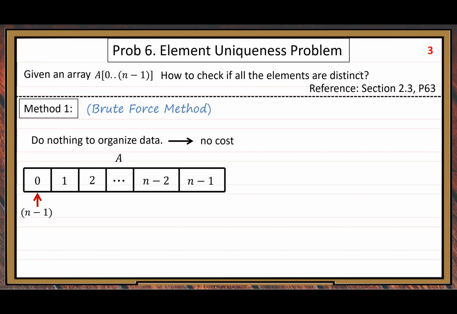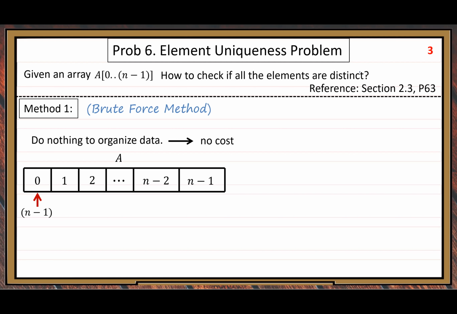So n-1 comparisons for the worst case. For the best case, you only compare with the first one. They happen to be the same, then you have the answer. The first element equals the second element. The answer is no, not unique. For the worst case, you need to do n-1 comparisons.